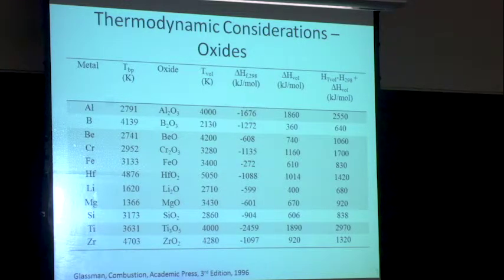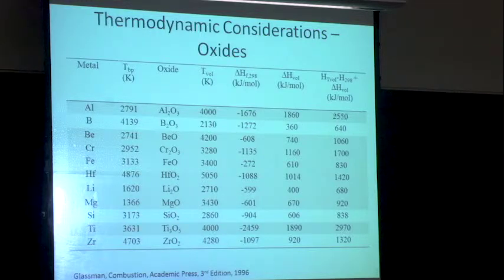So this is the energy from the reaction. And if I look at this term over here, this is the enthalpy required to dissociate or vaporize all the metal oxide at the end. And this is the sensible energy required to raise the product from room temperature up to this volatilization temperature. And if I compare this number to this number here, I can determine whether or not the final product is going to be in the condensed phase or in the gas phase.